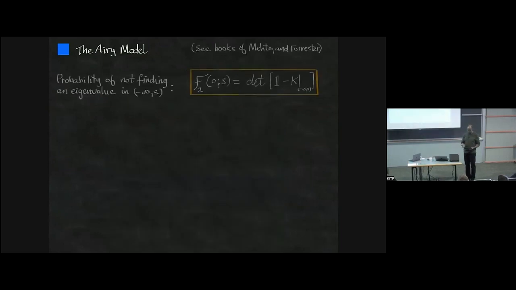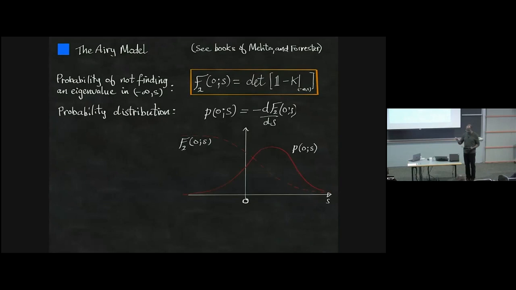So what you go ahead and do is compute the following thing, and then I'm going to stop. You can ask, for example, what's the probability of not finding an eigenvalue from minus infinity all the way to some point s? You compute the Fredholm determinant for that problem, and look at this dotted line. That's the result. If I'm far, far away from where all the eigenvalues, classically, I know, are sort of lumped at 0 and beyond, the probability is almost 1.